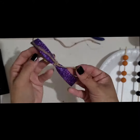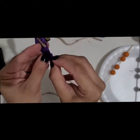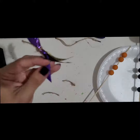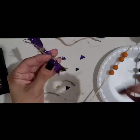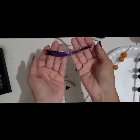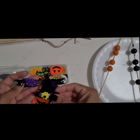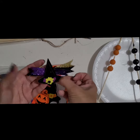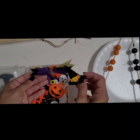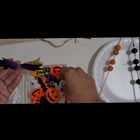You can kind of see I cut it a little bit shorter because I messed up, but in the end it turned out okay — not too bad. I ended up going with not the felt; I went with the wood piece that I will glue later on to the ribbon.